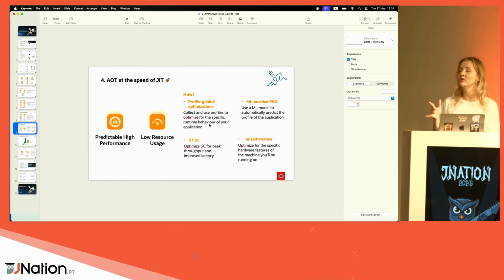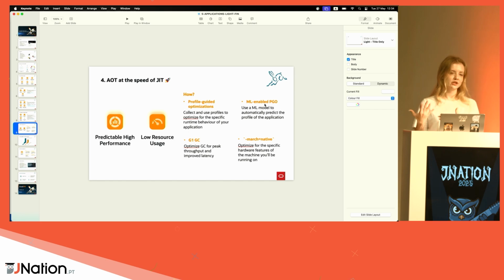And while it is very good for peak throughput, we understand that not everyone needs this absolutely best possible peak throughput. And you would think that in 2025, there could be a better way to solve this, maybe with AI and ML. And we saw the same thing. So now we ship in native image a little ML model that, in case you don't give us profiles, will look at your application and try to predict the profiles of your application.